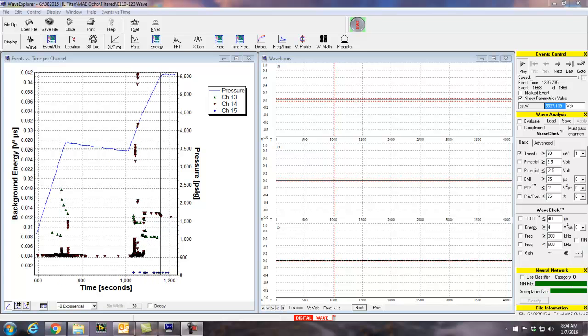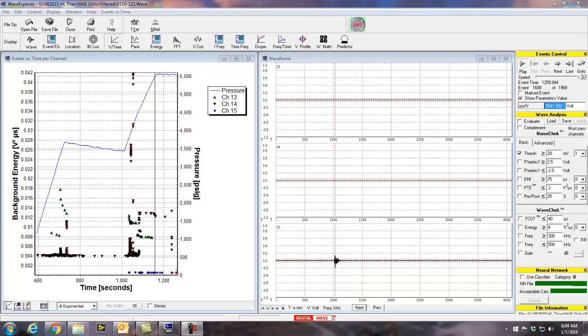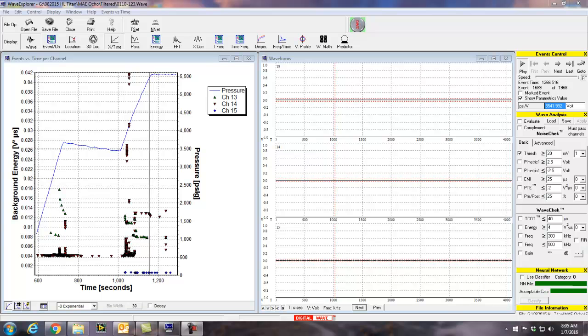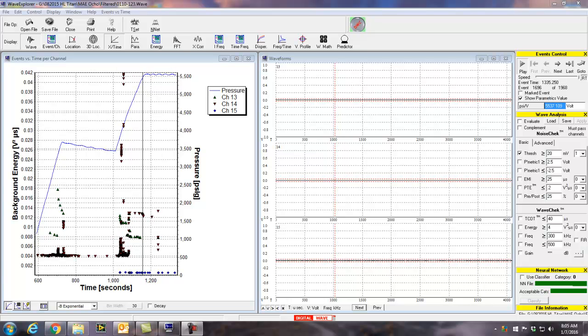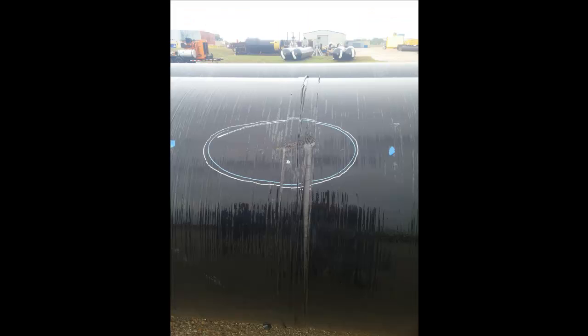Post-test, visual observations confirm that several hoop fiber bands had fractured. Transient dynamic finite element simulations were used to confirm that several of the fiber toe fracture events were hoop wraps. Post-test visual confirmation of the hoop toe fiber fractures lends credence to the forward predictive capability that makes MAE such an attractive non-destructive evaluation technique.